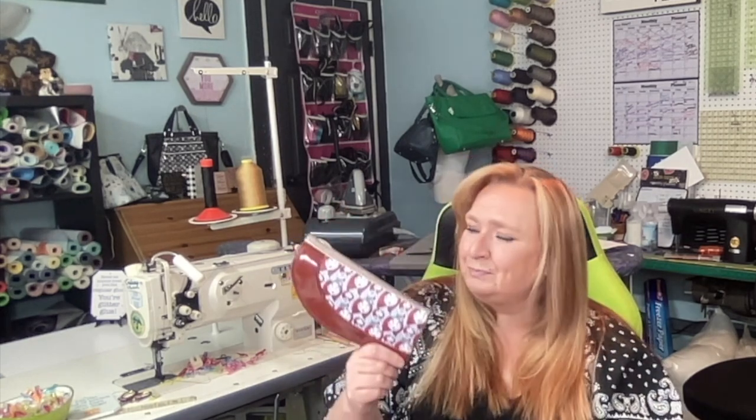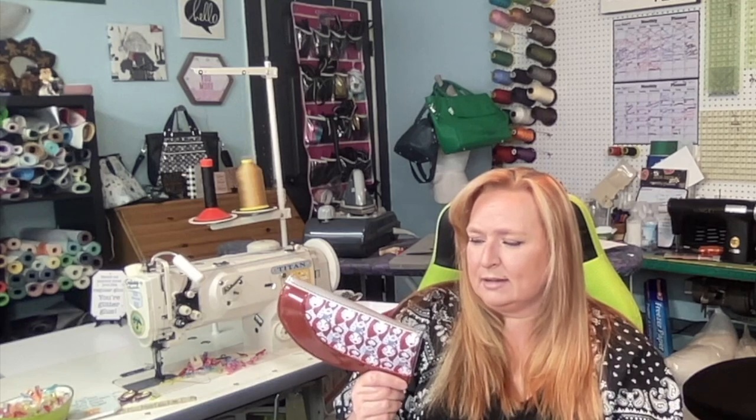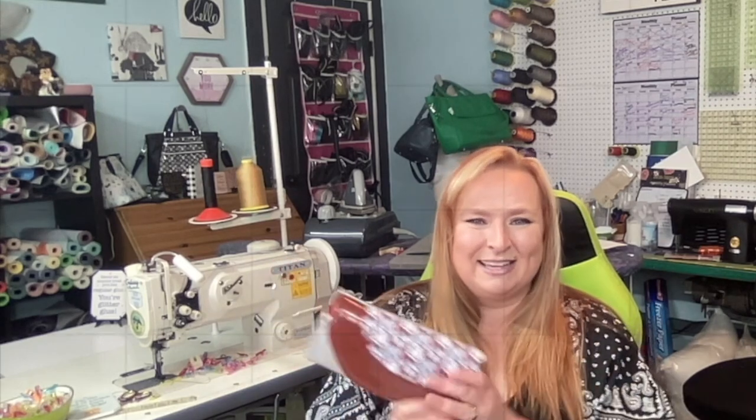So, what else? I feel like I'm forgetting something. Yeah, I think that is all the interfacings. I also hear that the Hefty is just a little bit lighter than Decoville Light, so you could probably get away with using a Decoville Light or an EB Fuse Heavy. I found that EB Fuse Medium worked just fine for that. Anyways, I think that's all I have to say about it for now. Let's get to making this bag.